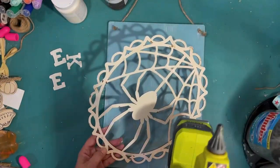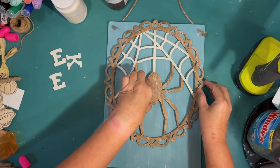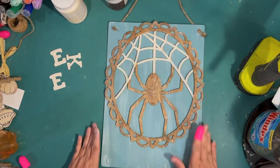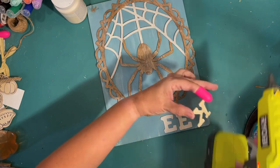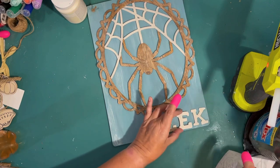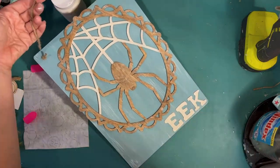It's time to put this all together. I'm using hot glue around the straight line inside so none of the hot glue is visible, then gluing down the middle — the body of the spider — and sitting it on the top part of the sign. It hangs off a tiny bit on the side, so I also let it hang off a tiny bit at the top, leaving just enough room at the bottom for the letters. I attach those with hot glue and spell out 'EEK' — I think this thing turned out really cute.